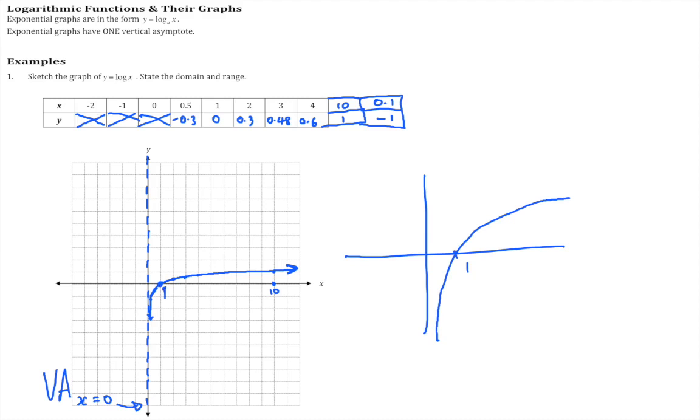Okay. Now, the domain for this question. The domain doesn't go forever to the left and right. The graph only exists to the right of 0, not including. So that's the domain. As for the range going upwards and downwards, the graph heads downwards forever, it's asymptotic there, and it heads upwards forever. It's just climbing very, very slowly. So the range is all real y values.